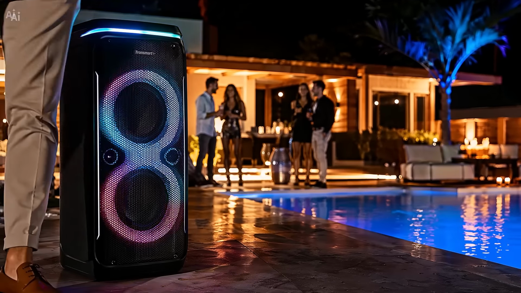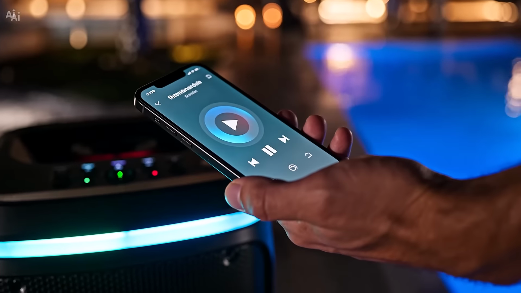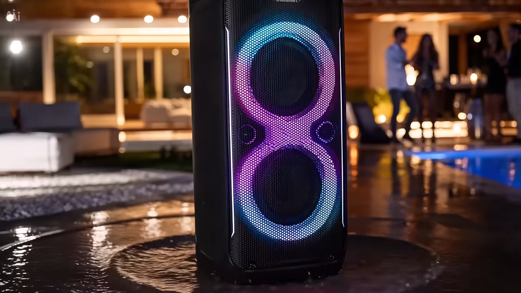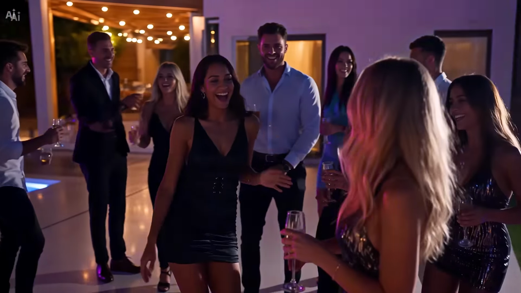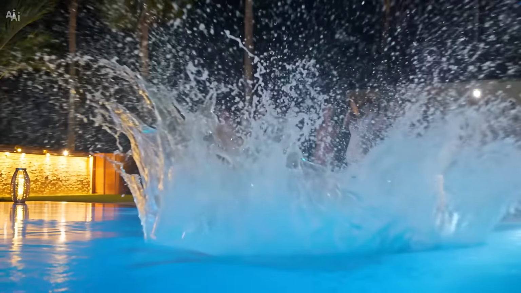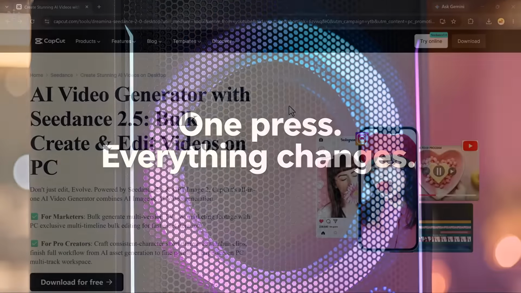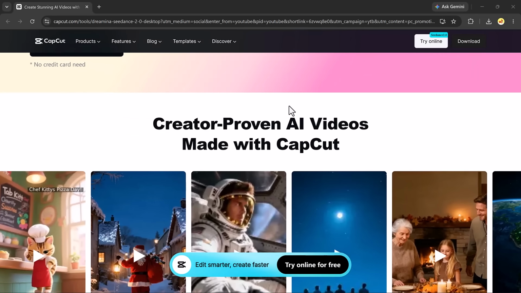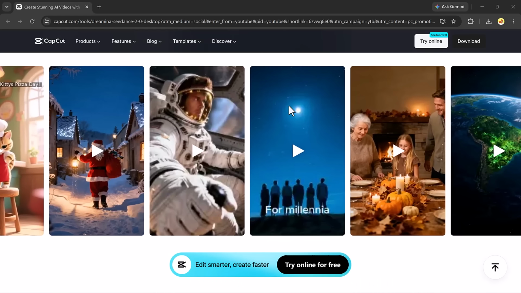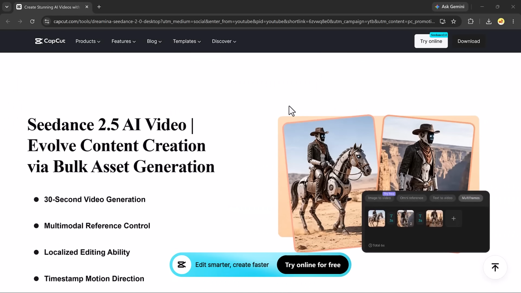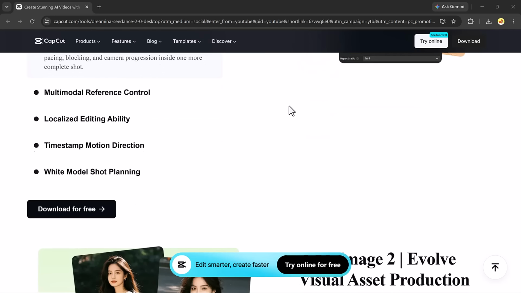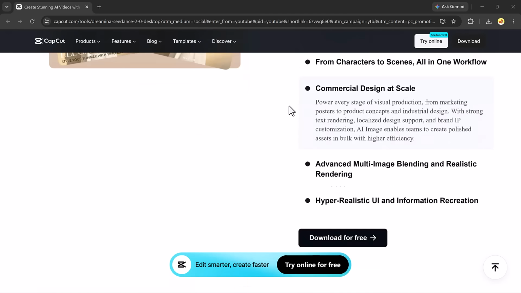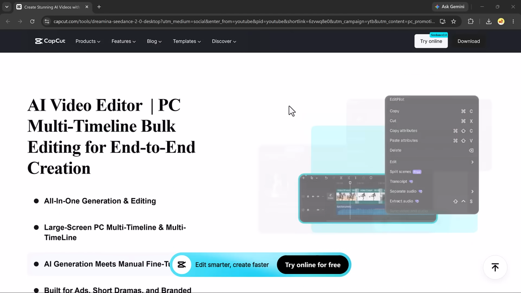Tired of creating marketing content one piece at a time? What if a single product photo could generate multiple advertising images, promotional videos, and marketing assets in just minutes? Today, I'll show you how I used CapCut PC with GPT Image 2.0 and Seedance 2.0 to transform one simple product image into an entire marketing campaign. From batch image generation to AI-powered video creation and multi-track editing, everything happens inside one workflow.